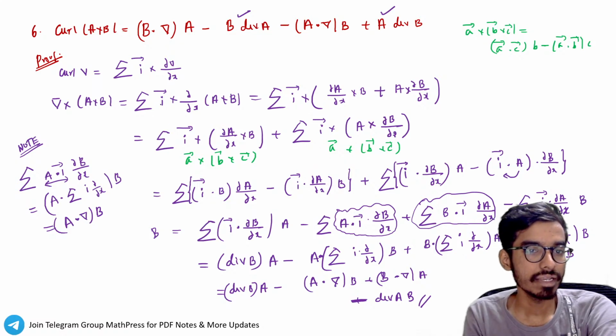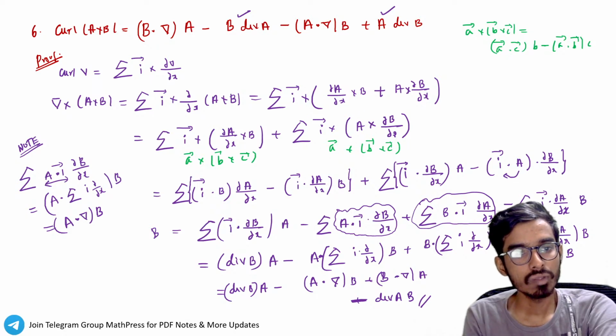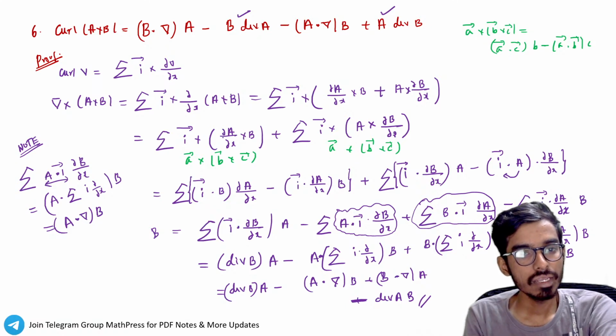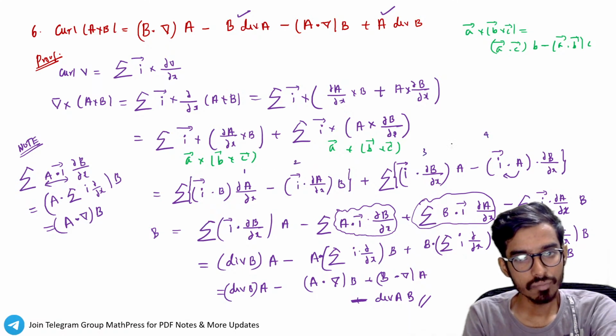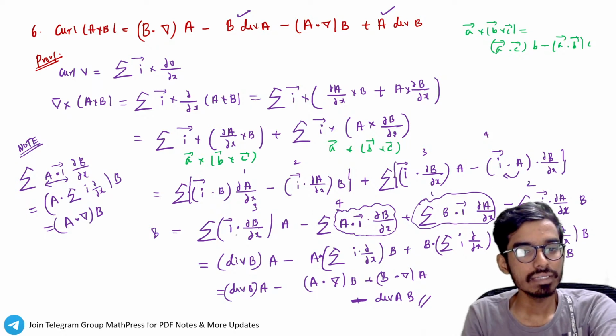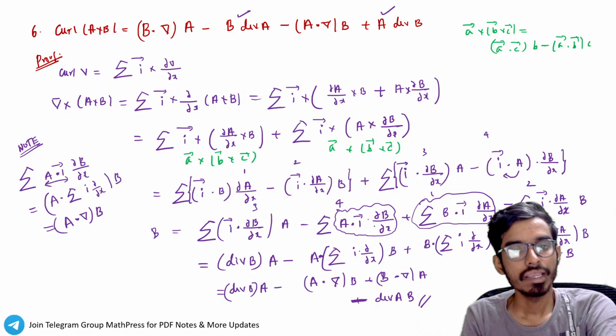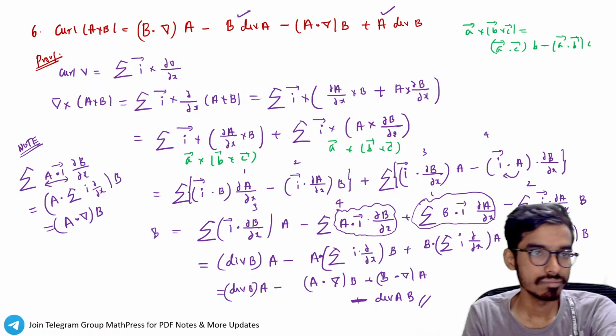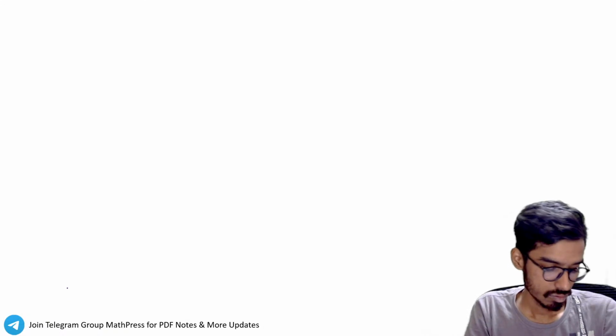Then the remaining is very easy, right? So A cross I cross dou A by dou x cross B plus I cross A cross dou B by dou x. So A cross B cross C is A dot C into B minus A dot B into C. After that, very easy, right? I have just interchanged these four. This is the first term, second term, third term, fourth term. Now I've written this as 3, 4, 1, 2, right? So I'm just interchanging the terms. This is nothing but div B, this is nothing but div A. Here I applied note 6 to both. Move on to the seventh property.